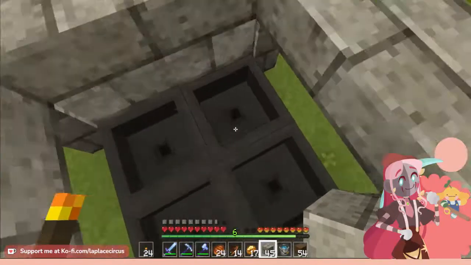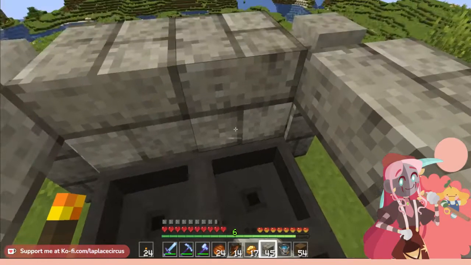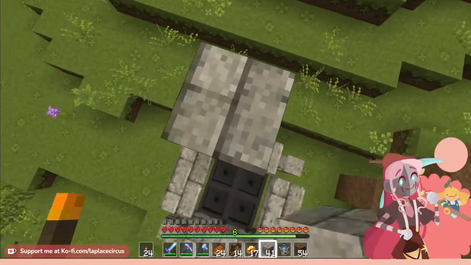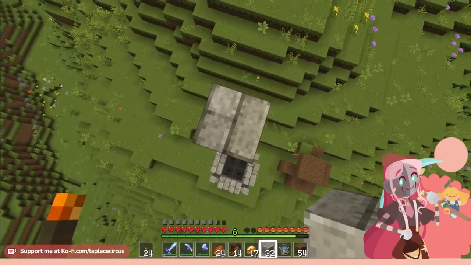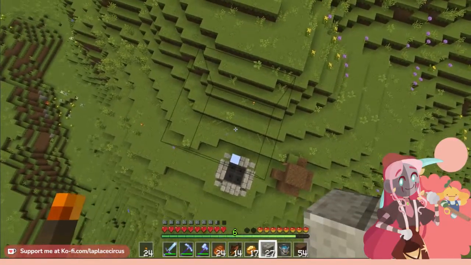Okay, so it needs to be 30 blocks from up here, from this block here. So that's 1, 2, 3, 4, 5, 6, 7, 8, 9, 10, 11, 12, 13, 14, 15, 16, 17, 18, 19. I hate when it does this.